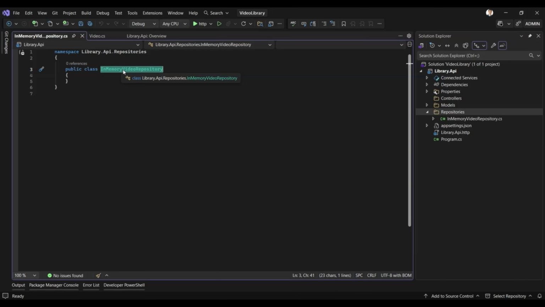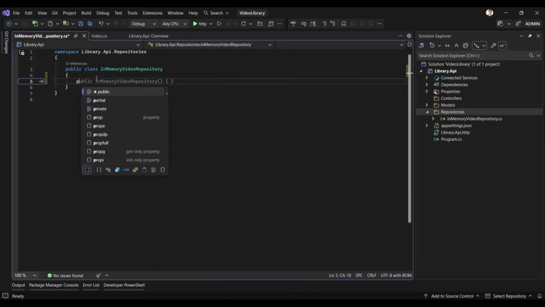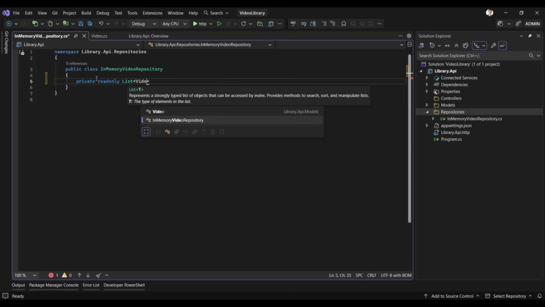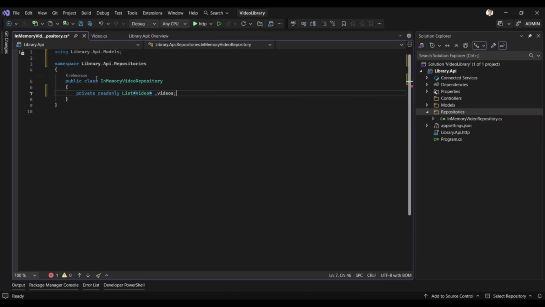Inside the repository, we'll keep a simple collection of videos like this. And we'll add basic functions to get all videos, get video by ID, add a new video, update a video, and delete a video.